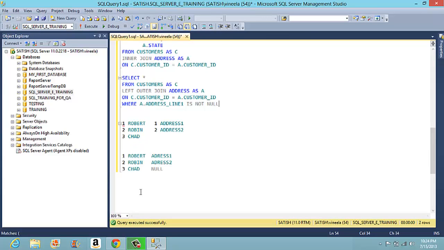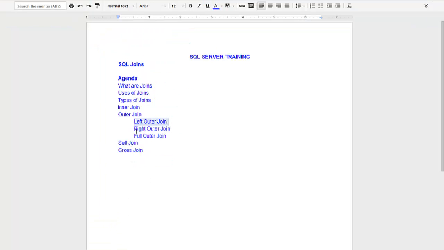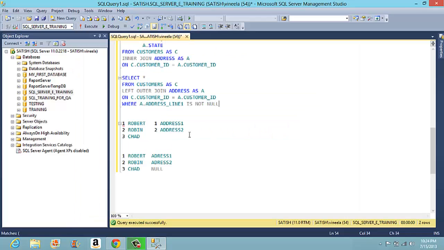Okay, so let's see what is right join. Right join is nothing but it's exactly opposite of left join. In this example we had three records in the left table, customer: Robert, Robin, Chad, and then in the right table we have address 1, address 2.